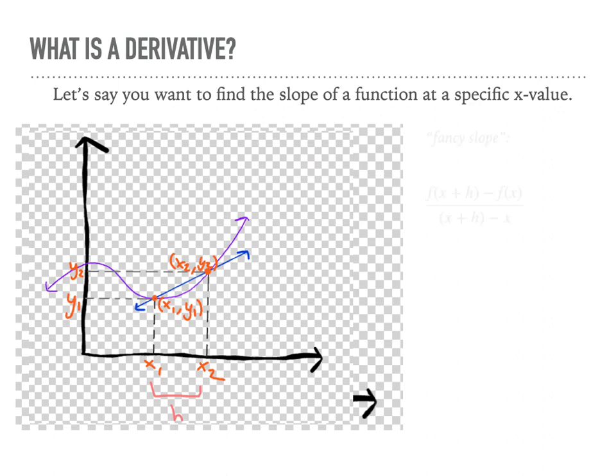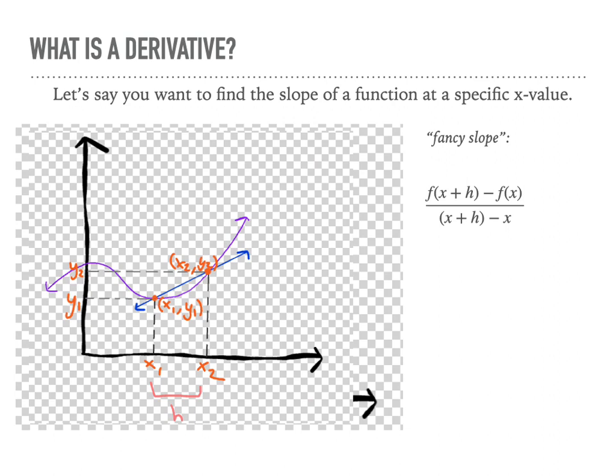Well, we'll call this a fancy slope or difference quotient, but essentially how we can do this is just do f of x2 minus f of x1 over x2 minus x1. But if we want to write this in terms of h, we can also do that. We'll say that x is just x1, and we know that x2 is equivalent to x1, which we're just calling x, plus h. So x2 is equivalent to x plus h. So we can just substitute x2 for x plus h, which is what you can see we did here.